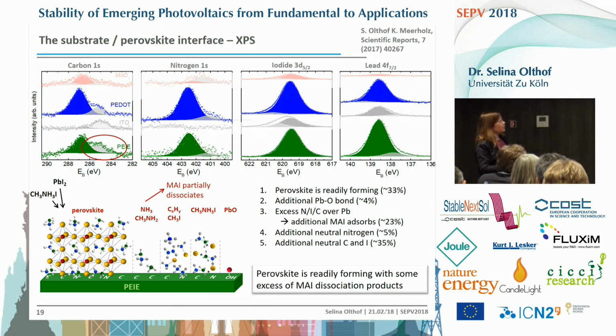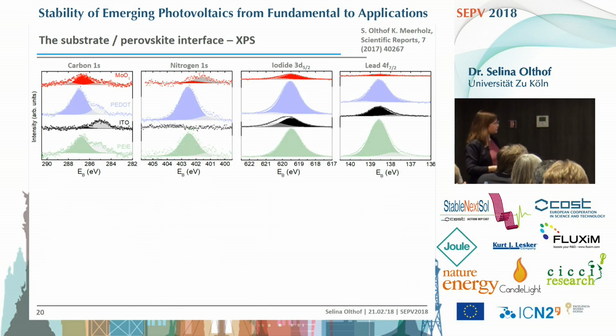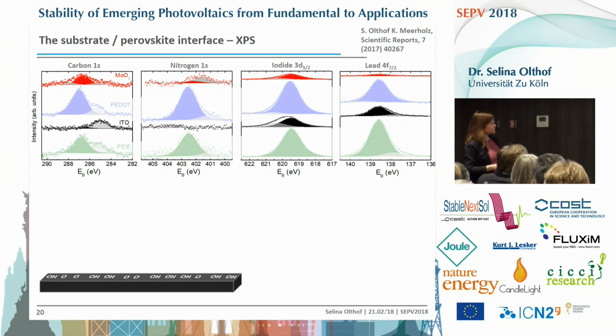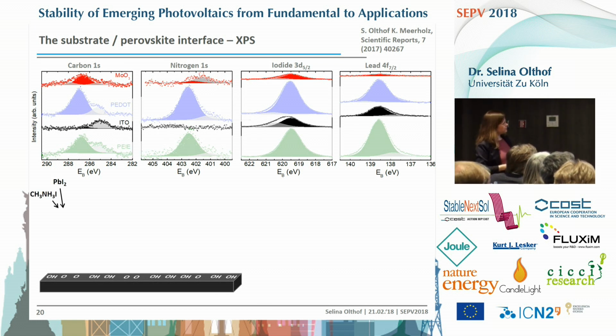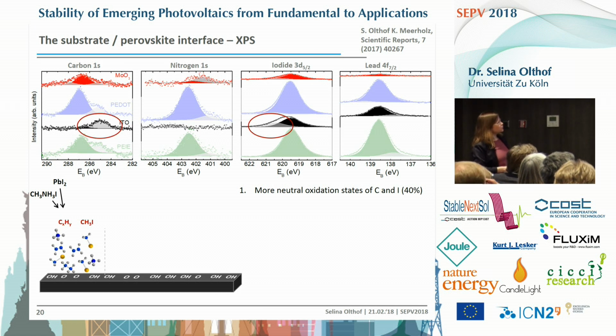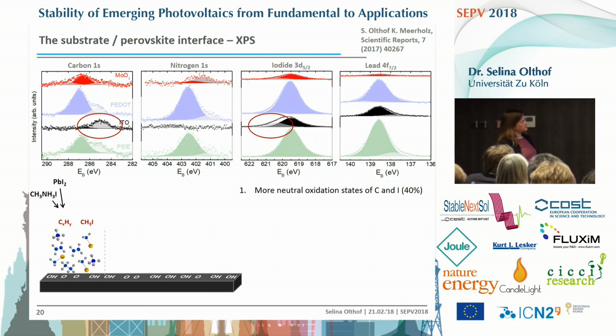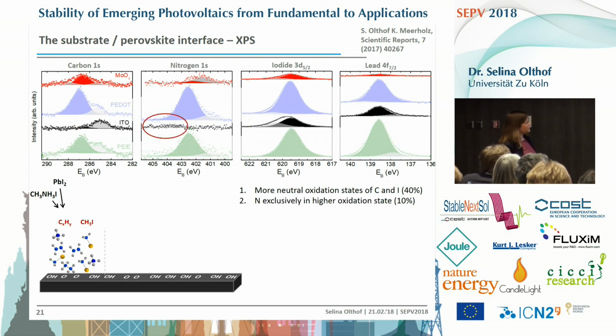Overall, we can say that on these two organic surfaces, the perovskite forms quite nicely, but about a third of it dissociates at 3 nanometer deposition. The story is very different on the metal oxides. So if you look at the indium tin oxide surface and we start evaporating, what we see is a purely more neutral carbon state. This one over here is missing. So we only have hydrocarbons and methyl iodide. So we see this more neutral iodide species. We are missing nitrogen. I do not see any of the nitrogen I put down.